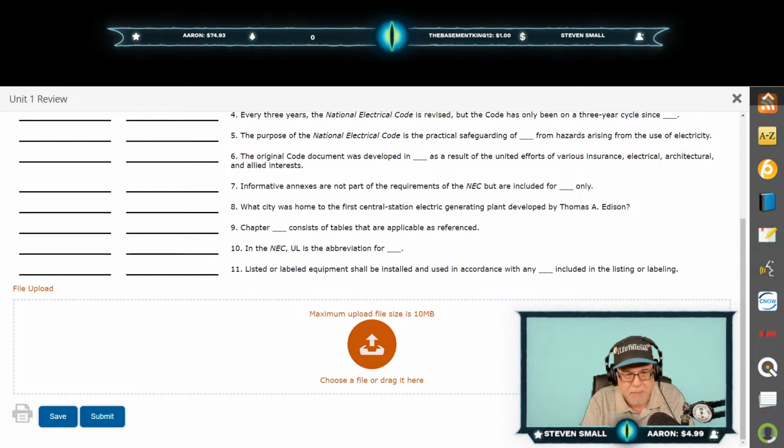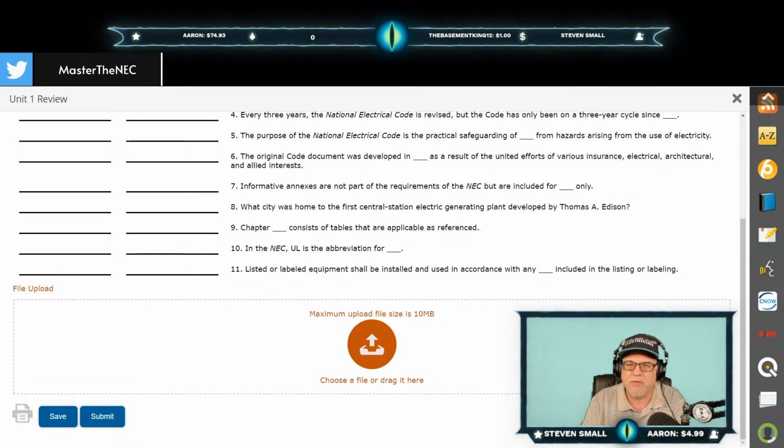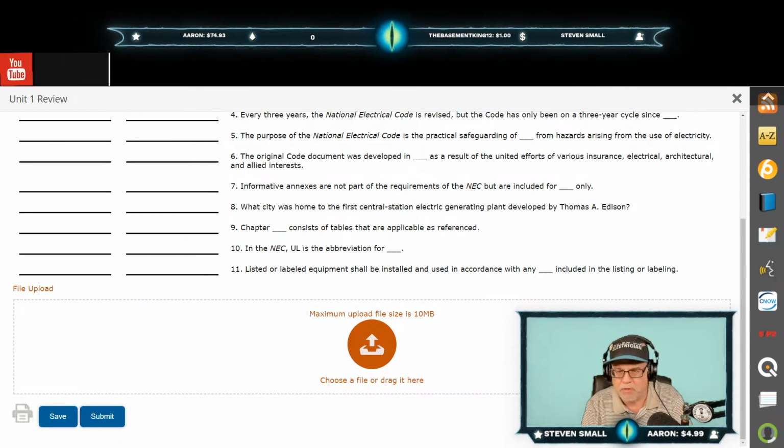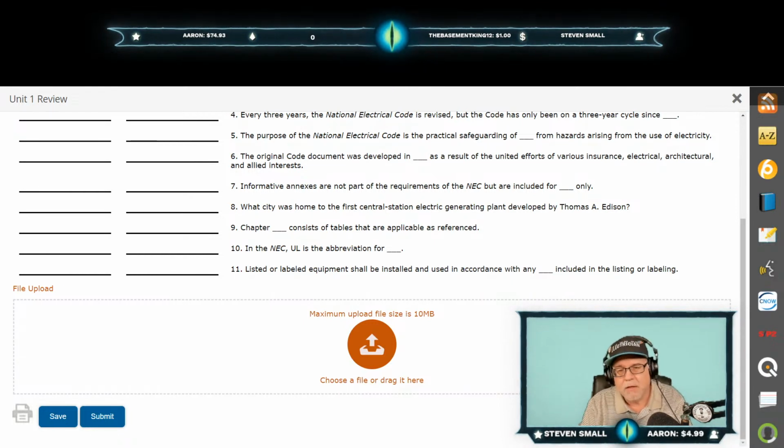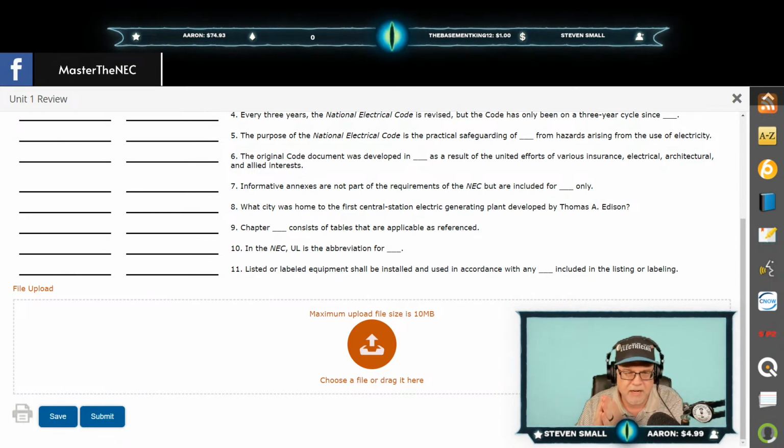The more time you spend in it, the more you're going to learn. And I noticed that if you get a 30 or a 40 or a 50 on a unit and I tell you to go do it again, the next time you do it, your scores hopefully will increase if you slow down and pay specific attention to the reading material, okay? Now, I'm going to show you some tips about this reading material so that you have an understanding, for those that are in the Fast Trax program.